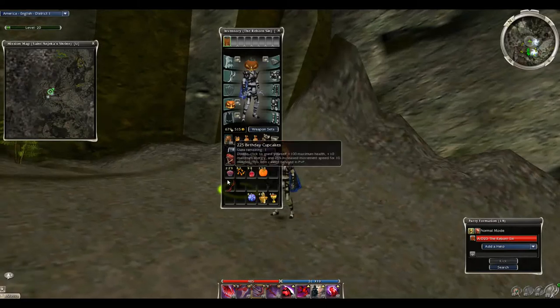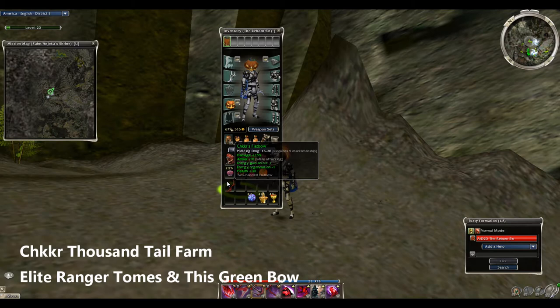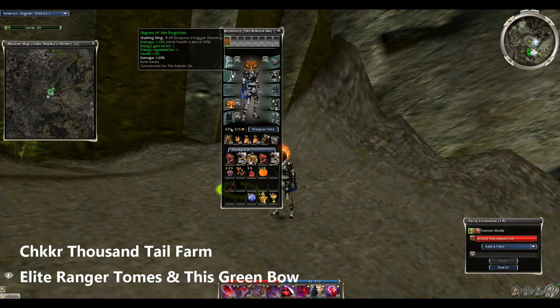A quick 2 to 3 minute farm to get elite ranger tombs, as well as this nice ranger bow that you may be able to use in your own ranger or your heroes. So I'm using an assassin to farm this.